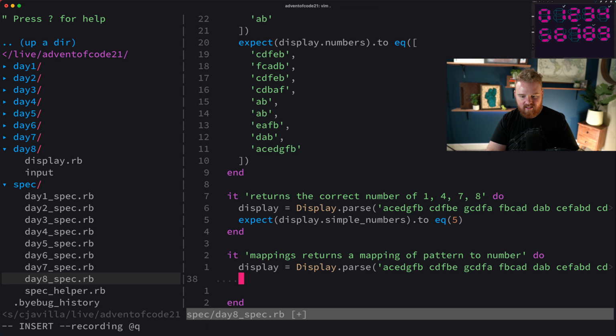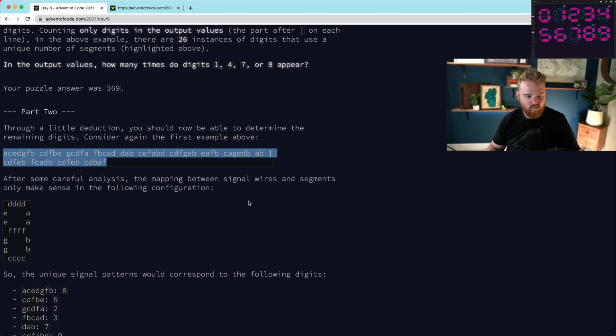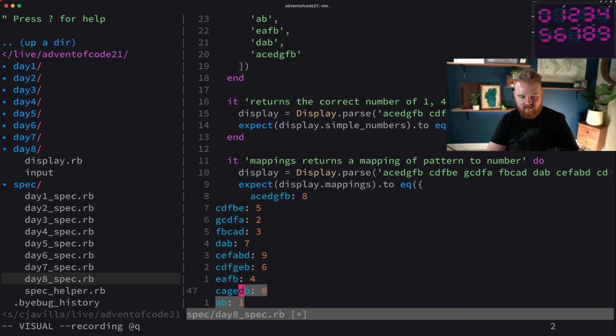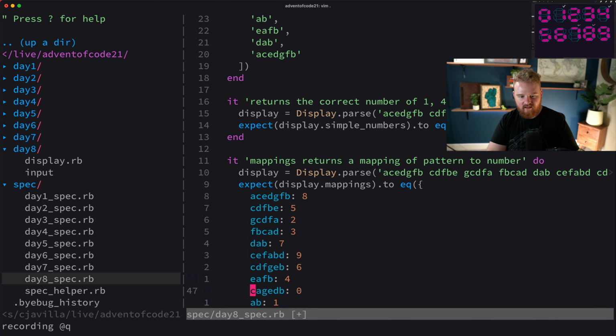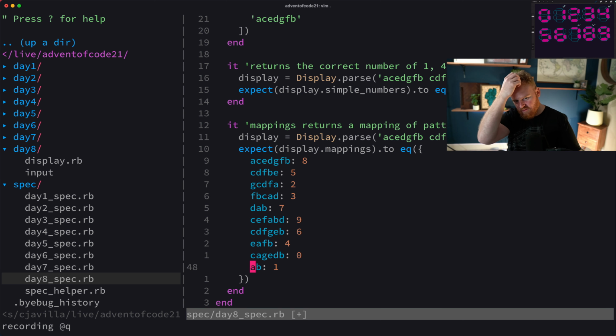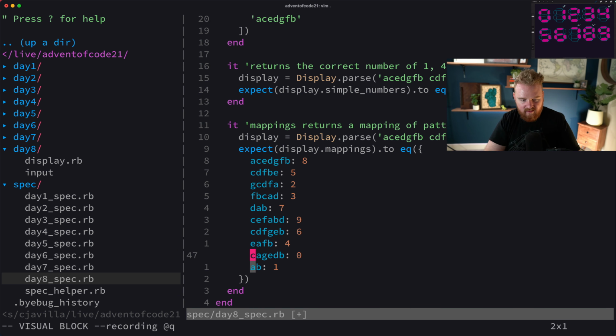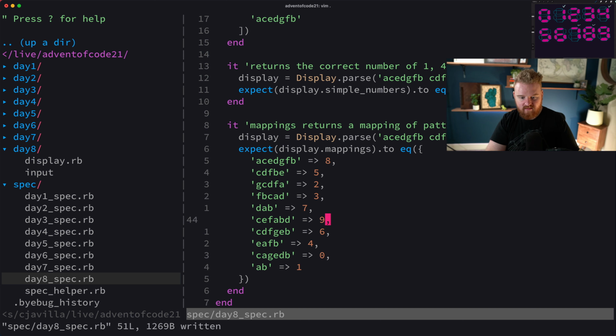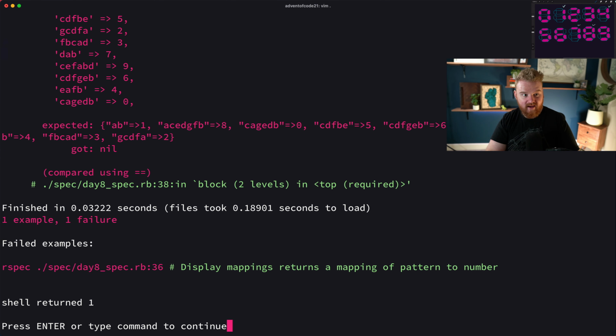Then we say we expect display.mappings to equal some dictionary or hash where the keys are like this and the values are like this. So we want to get back basically this. Whether that's a string or a symbol, let's make them strings. All right, so this is what we expect our mappings to be.